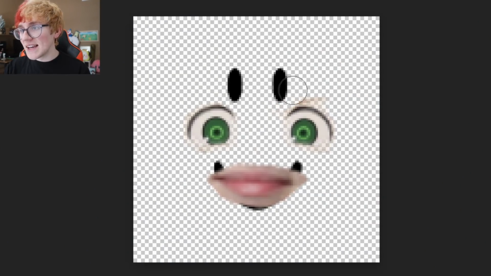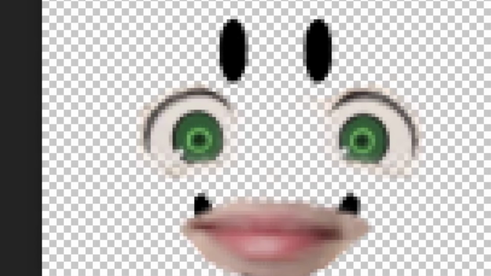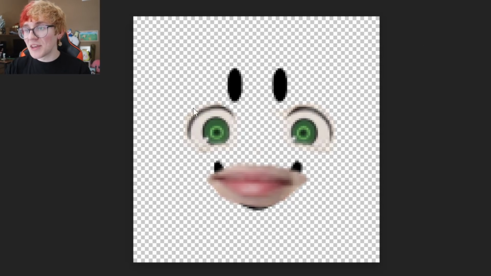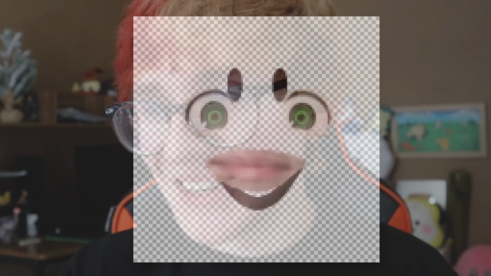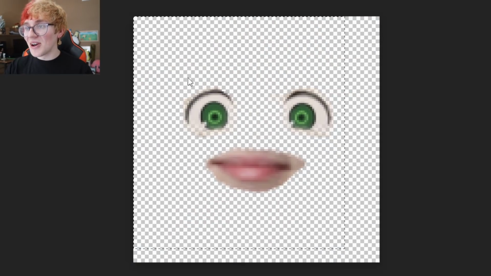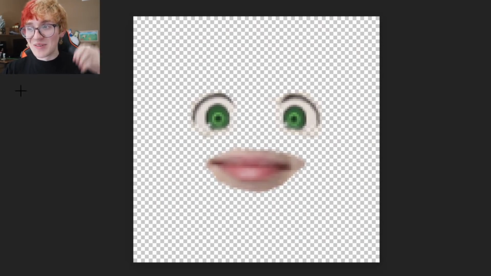So as you can see, our eyes are significantly lower than the eyes on the actual Roblox face, but rather than raising them up, I think we're just gonna make it so the face is inherently smaller on our Roblox avatar because I think that would look funnier. And now we are no longer using the template for the face in the background. We just have our own to go off of. And here we have Emma's eyes and my lips. Very disturbing. Wish I never saw that.